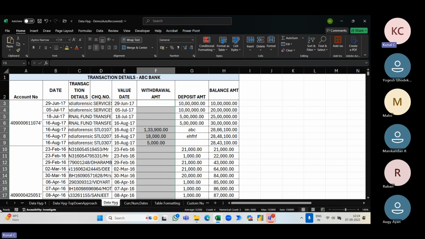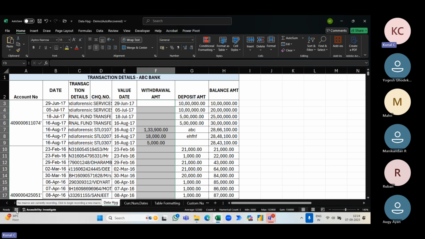And from the extreme left, you can see Ready mode is there. Why? Because this is showing me that my Excel file is not busy with anything. Sometimes you might see this option is a little different, because some heavy calculations are going on. At that point of time, it will not be in Ready; for a fraction of a second you might see a different mode, but currently this is Ready.